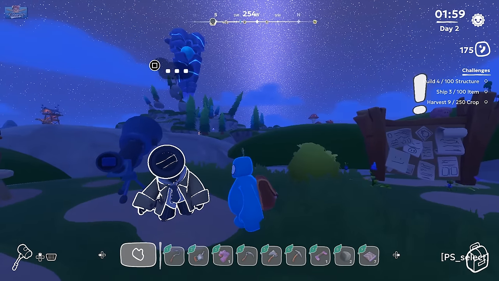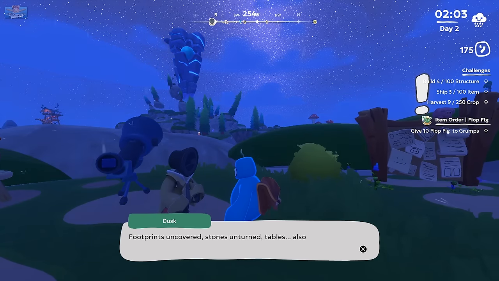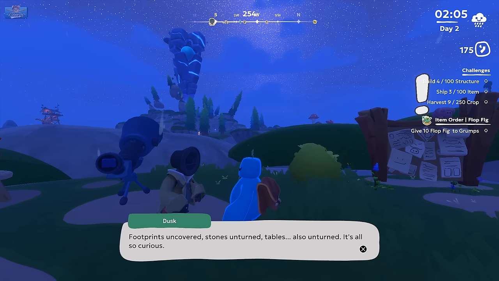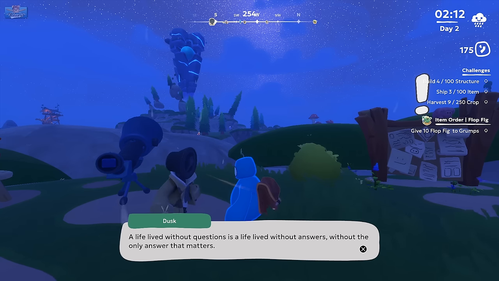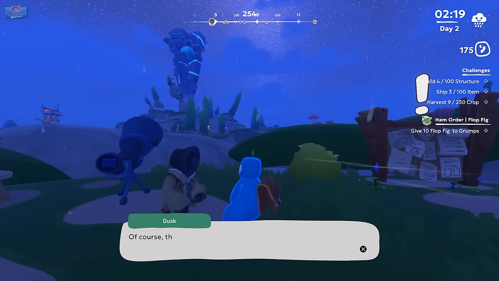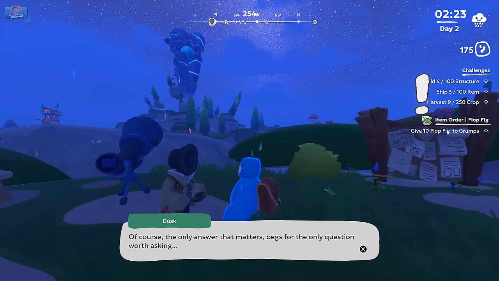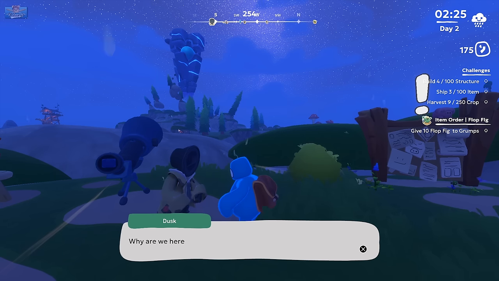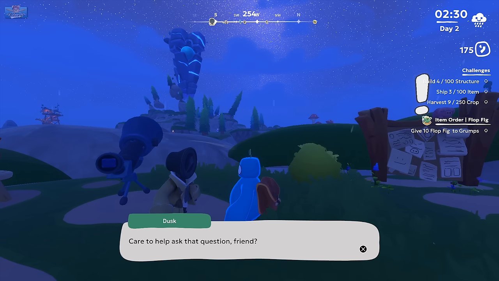Oh, quite a noir vibe. Footprints uncovered, stones unturned, tables also unturned. It's also curious. A life lived without questions is a life lived without answers. Without the only answer that matters. I love that it started to rain whilst we're in a noir mood. Of course, the only answer that matters begs for the only question worth asking. Why are we here? Care to help ask that question, friend?